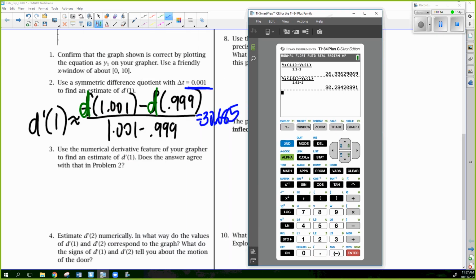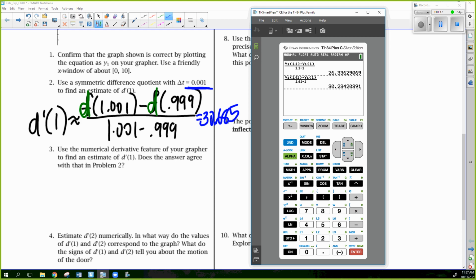Now your function absolutely still needs to be in y1. What you're going to do is press the math button. Everybody know where that is? It's under the alpha button. And then if you scroll down, because some of you can see more on a screen at one time, if you scroll down to number 8, it should say nDeriv. Select it, please. Math 8, and you should get this weird notation.